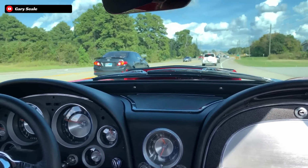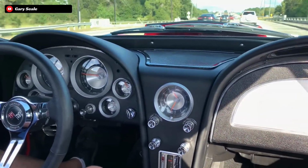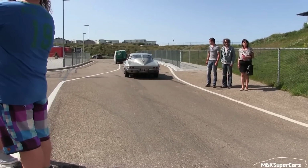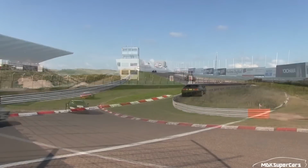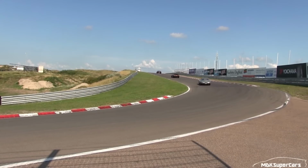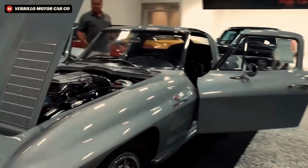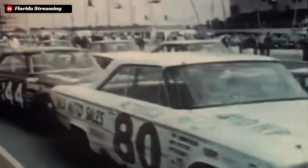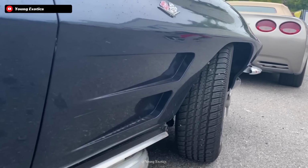The Z06 was also given thicker anti-roll bars, larger dampers, and shocks and springs that were nearly twice as stiff as the regular base model Corvettes were. And one of the most interesting things about the early '63 Z06s is that it could also have been paired with a larger fuel tank from the factory. By replacing the factory 20-gallon tank with a 36.5-gallon fiberglass fuel tank, this option was available to give racers added fuel for endurance racing at tracks such as Sebring and Daytona. These cars would be affectionately nicknamed Big Tank or Tanker Corvettes.